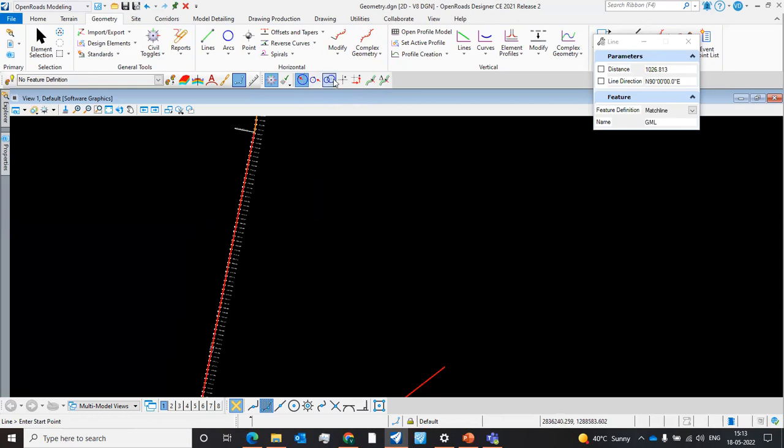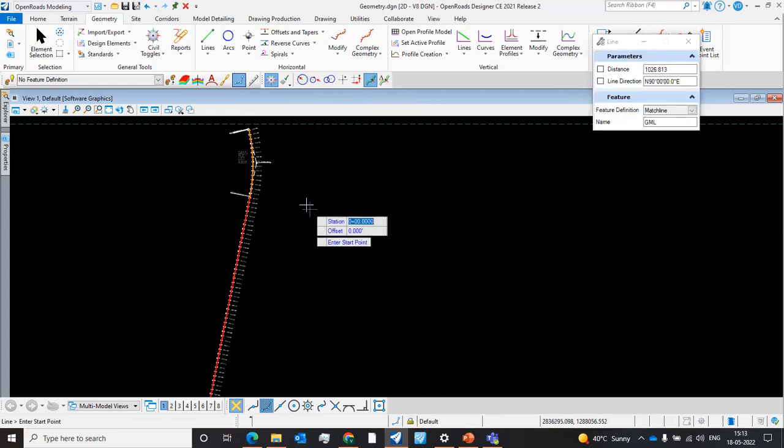So now, if we are using distance and direction, something like that, there is also station or chainage, so here station and offset. I'll use this station and offset, let's say. Using the Tab key, we can move up and down. When we come to the station tab, we'll press O, capital O or small O, doesn't matter, the alphabetical O.